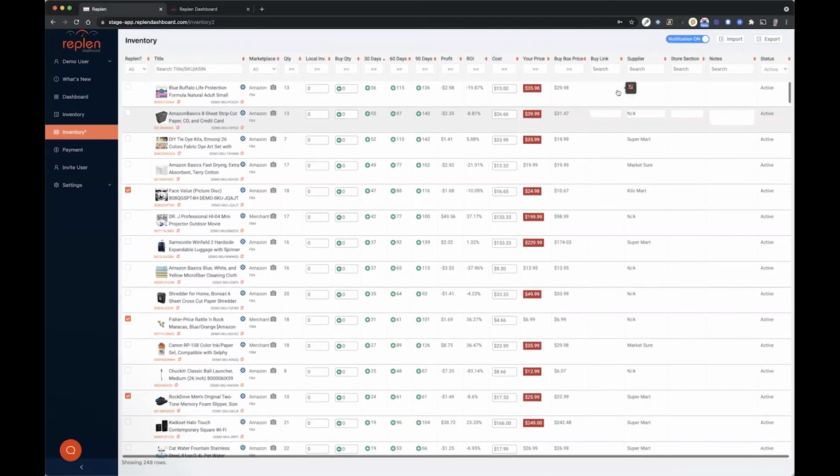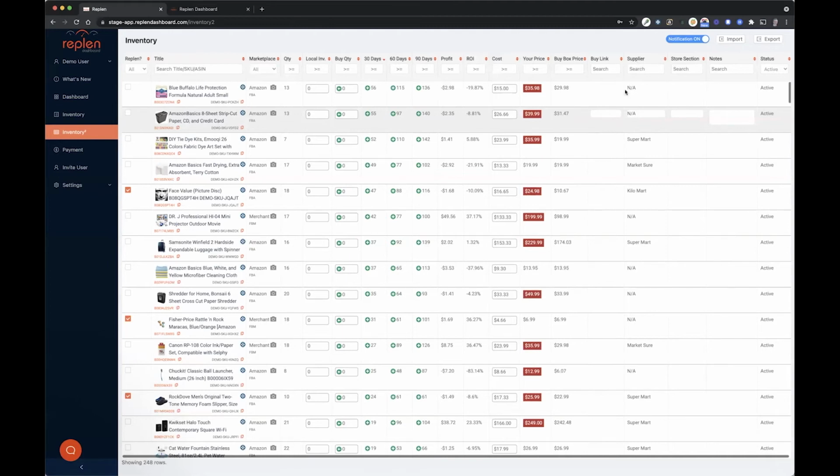Now you can actually upload buy links into this. So if you're doing online arbitrage, this is a really awesome feature because you can put the buy links for these specific products. Let's say, since it's a pet product, it was bought at Petco. You could actually have the link to the online store where you would buy that from. So it could be Petco/ you know, Blue Buffalo Life Protection or something, whatever the link is. And you just click it and go repurchase it from there. So it's a really nice feature.